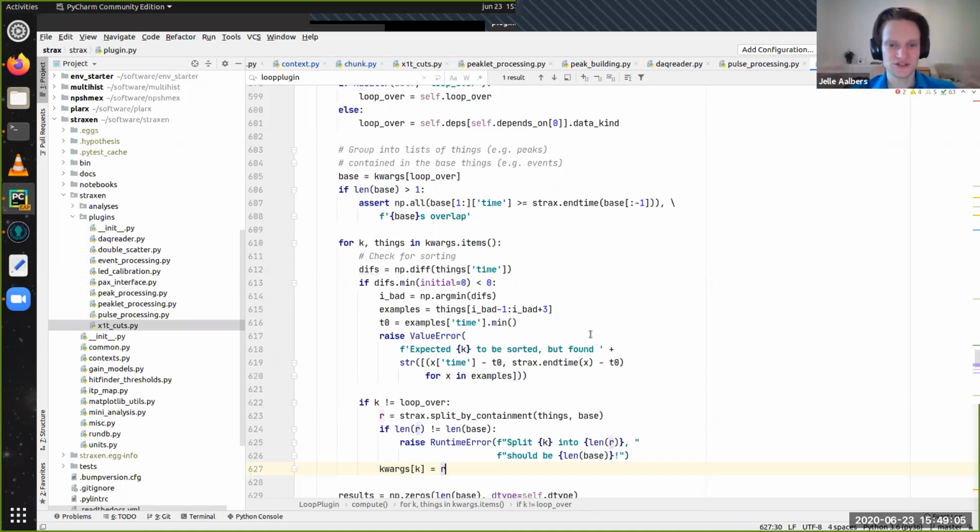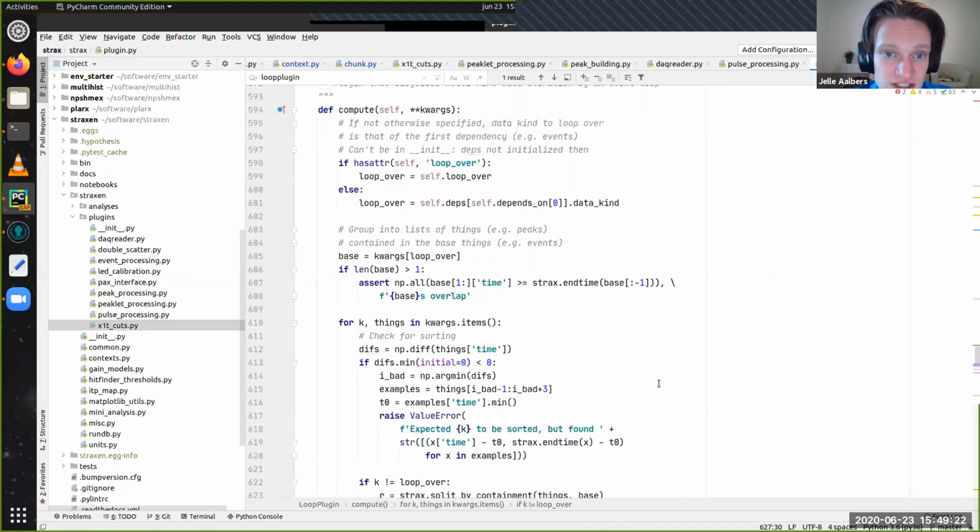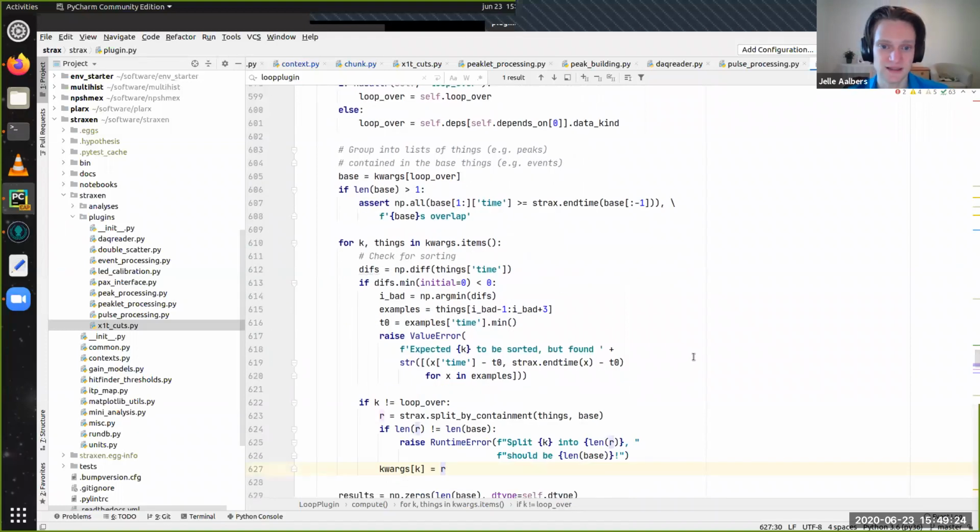Very much more efficient if you do it with large batches. But if you just want to reprocess and change a correction or something like this, and there's a loop plugin involved, then this is likely the limiting factor in terms of speed. So anybody looking for a nice project to optimize, try and factor this into a numba function. That will make people's life later easier, or at least faster.